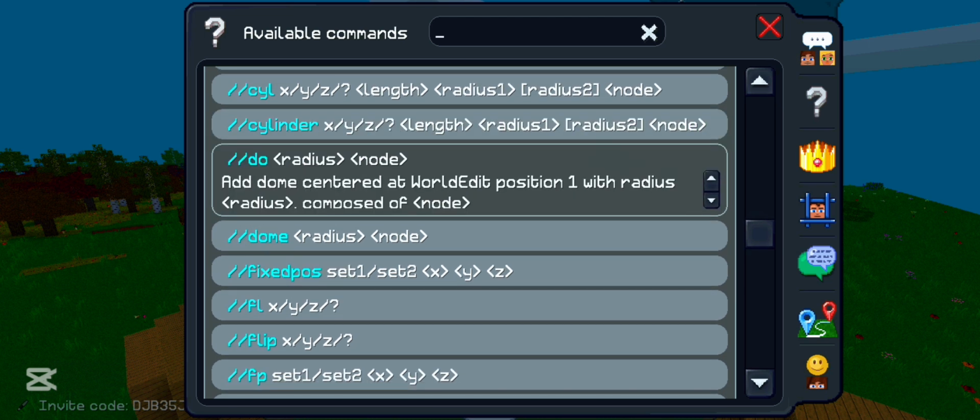So radius means how much length you want from the center of that thing to the side or back or top. Then node means block. Node just means block. Okay?